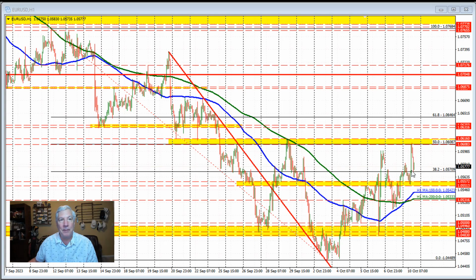We did get back above the 38.2% retracement. We did in the early Asian session as well, but then moved up to the 50% target, and also this other swing area. I outlined this area in my videos yesterday as a key target area for the Euro versus US dollar. Why? Because the 50% retracement was there, and also these swing lows through here became swing highs through here. So the 1.0608 to 1.0616 area became the next resistance target, and that's where the market found willing sellers against that level.